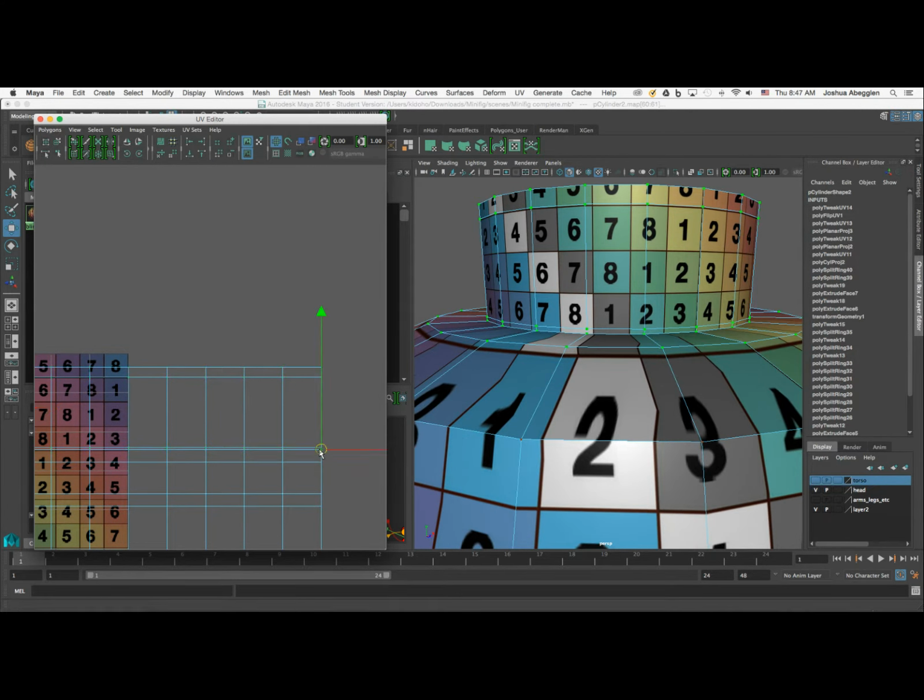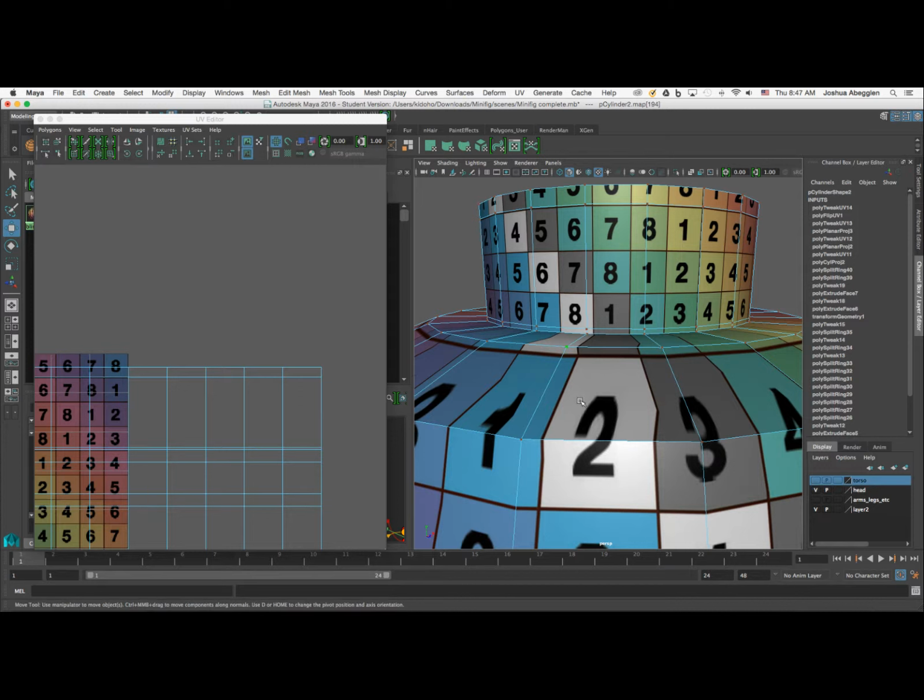Actually, I think the distribution of these UVs right here and the distribution of these UVs in relationship to each other are working well. But we actually have two edges that are occupying the same space. All right, this edge and that edge, at least from the point of view of the UVs.